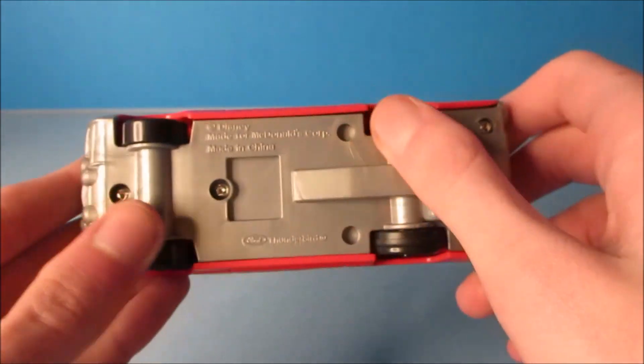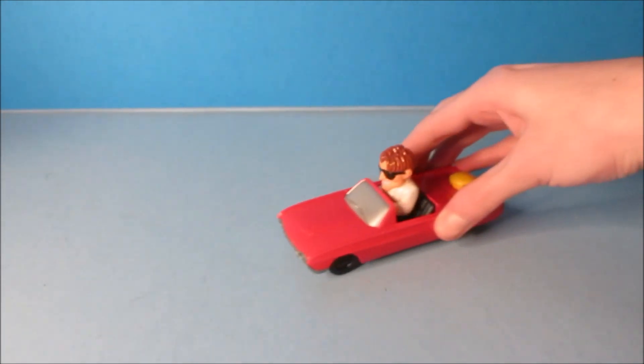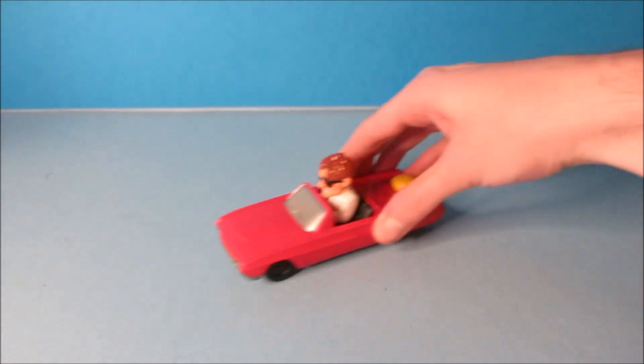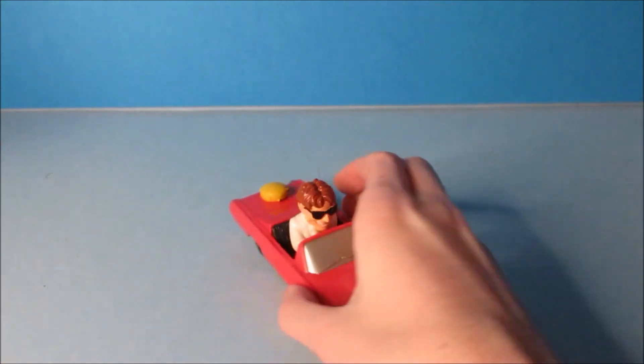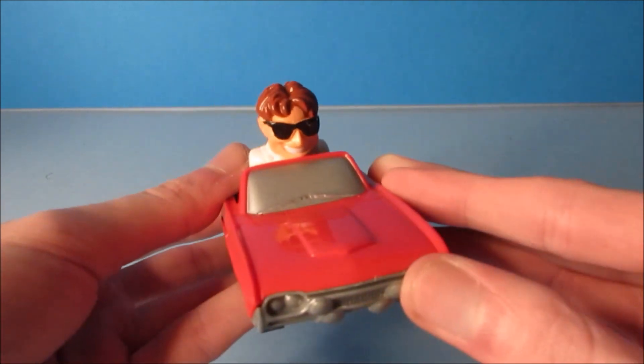Underneath here, there's four little wheels. So what you do is roll it along and Professor Brainerd just bounces. This one looks so awesome. So we have a bouncing Professor on a red car. Well, there you go.